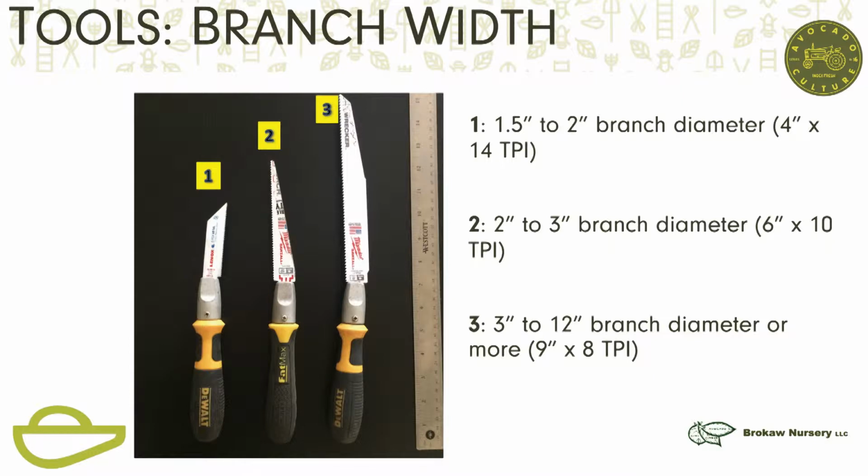These are the tools that I use. There are 3 different sizes, depending on the diameter of the branch that you're going to girdle. Number 1 is for 1.5 inch to 2 inch diameter. This is 4 inches long, with 14 teeth per inch. Number 2 is for 2 inches to 3 inches branch diameter, and it's a little longer, 6 inches long with 10 teeth per inch.